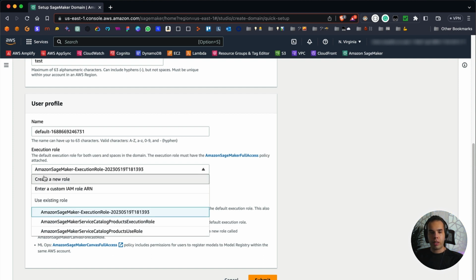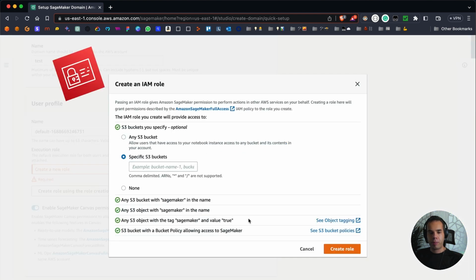you can see in the dropdown that you could do create a new role. And then you'll have this pop-up where you'll be able to create these different permissions around what you might need to do in SageMaker. Something that I think would be helpful for folks to know is, if you just want to be able to send data to S3, and you don't need to worry about bucket provisioning or specific S3 buckets, because you'll be defining those anyway, you could just select any S3 bucket.